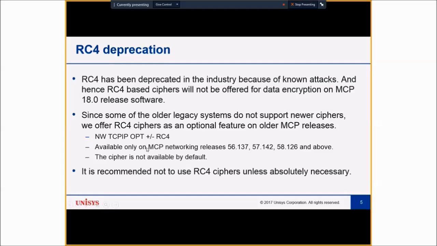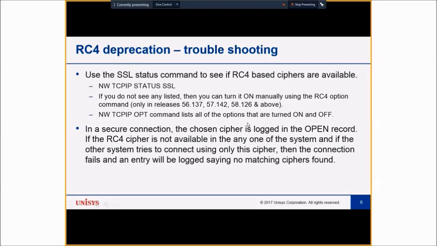And when it comes to troubleshooting, you can look at the status SSL command to see if it's available or not, and then you can turn it on and turn it off based on what software release the user is using. And you can see the relevant record log entries in the open record category.